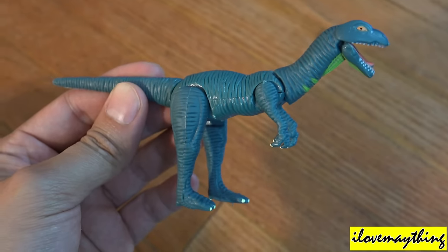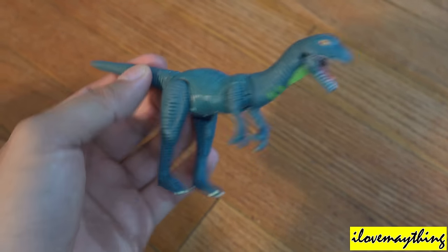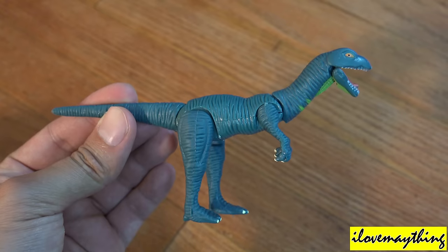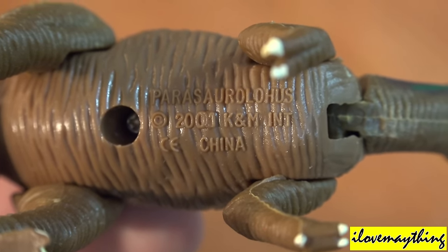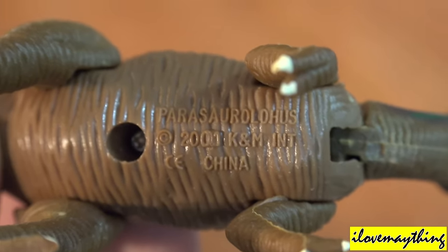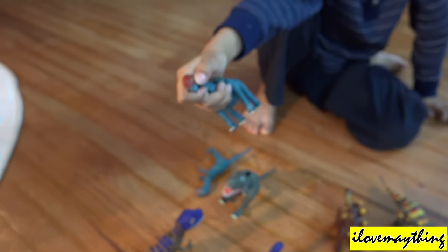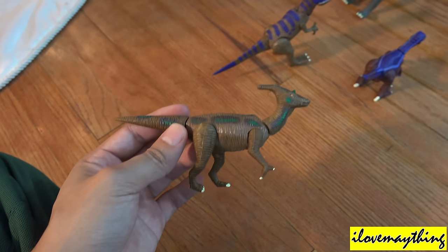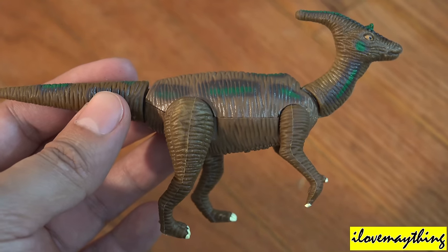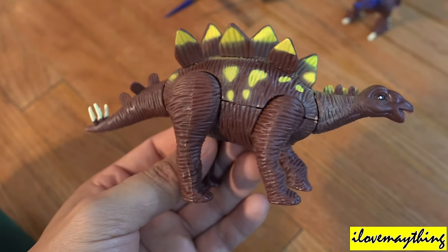Hulyan, this one is a Dilophosaurus. I heard a Dilophosaurus in a movie of dinosaurs, but I forgot what they look like. Well, this one is a Dilophosaurus. Hulyan, this one is a Parasaurolophus. What the? Parasaurolophus. You cannot move the mouth of this one. What? Oh, you cannot? Yeah. It's okay. Some cannot. This one too cannot. This one is a Stegosaurus. I knew it. A Stegosaurus.